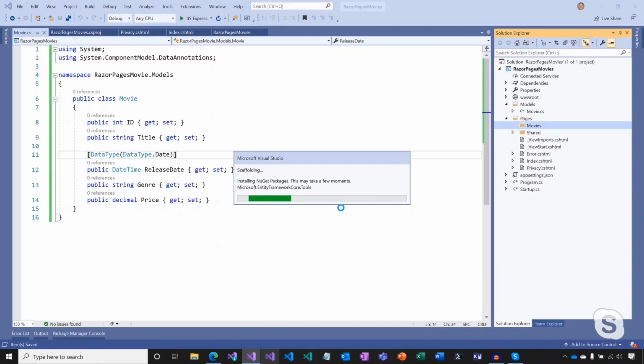That's the beauty of scaffolding: you can quickly create a whole bunch of UI that's very functional without having to do a whole lot of work. So Visual Studio is installing the appropriate generators for this project so that it can create Razor pages, or likewise, you can do the same thing with MVC views and controllers, and then set up the project with all the pieces that it needs to use those new pages. It should just take a second.